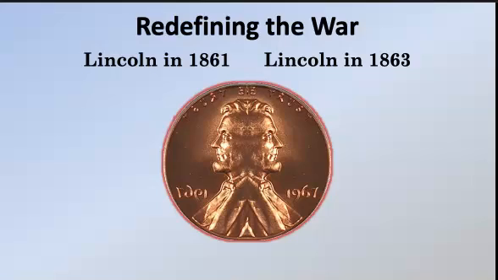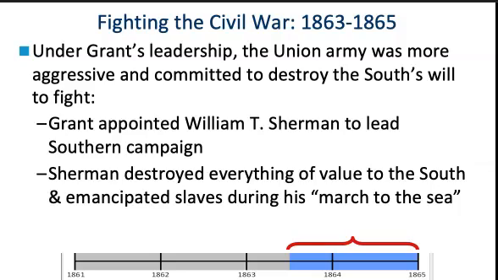And what we see is that from the beginning to where he is now, the purpose of the war has changed. In 1862, the purpose of the war was to protect the Union. And now the purpose of the war is to end slavery and to make sure that we have this quote-unquote new birth of freedom. Very, very important how we are redefining the war with Lincoln as things go on.